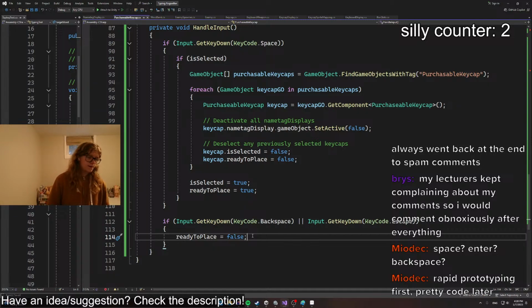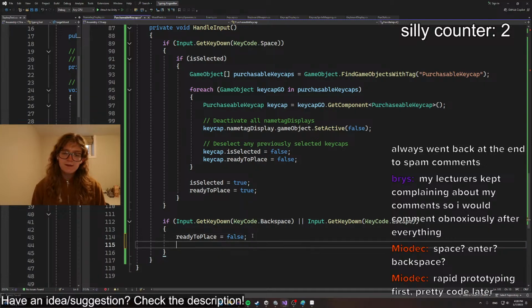And then basically have to like undo this.